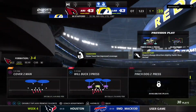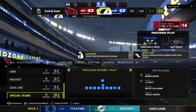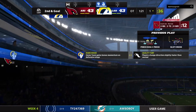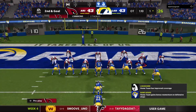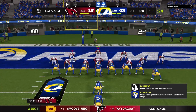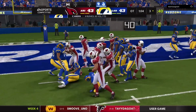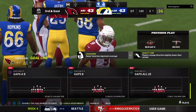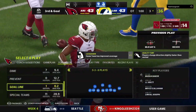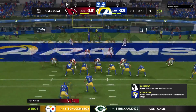That's good for a gain of 6, 2nd and goal. He's padding his already great numbers here in overtime. More importantly, though, moving his guys downfield. And I think that's exactly what's going through his head right now. Moving them downfield, putting them in a position to win the game. The stats, that's for the fantasy guys. I know they're enjoying that show. And that'll hurt the average a bit as this time they're able to get him behind the line. The tally there, -2 yards, brings up 3rd down.